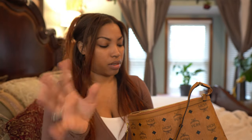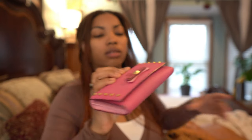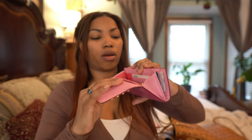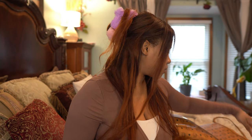The first thing in there is this wallet. I got this little pink MCM wallet off of Mercari. Let me see if I can show you guys without showing my ID. It comes with three sides and it's pretty cool because instead of opening up the whole thing you can open just the middle — it's got a lot of compartments. I did get it off Mercari for a really good deal.